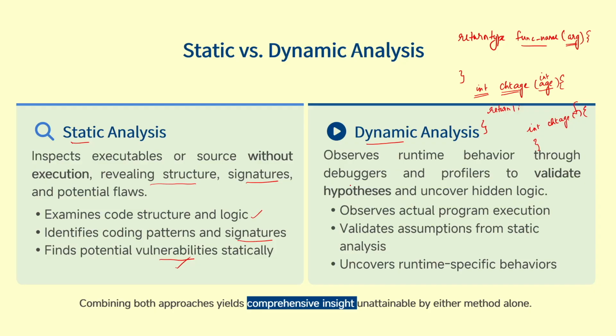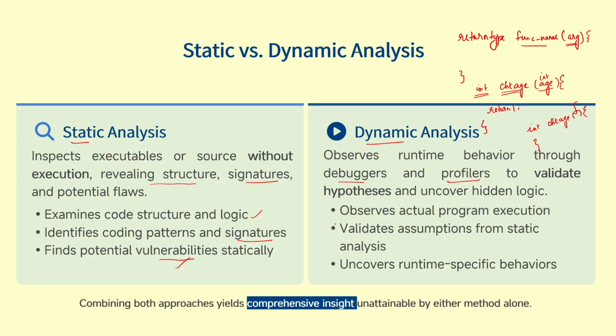So, we will have debuggers and profilers. They are another set of tools that are available. You can set debugging points in the IDEs and check whether you are retrieving the same value or not. So, it will give you information if there is any abnormality. Okay. So it observes the actual program execution and validates all the assumptions, whether everything is covered or not, and it also uncovers runtime-specific behaviors which are not available in static analysis.